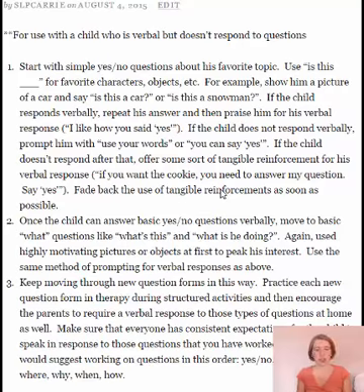Now, once the child can answer those basic yes-no questions verbally, then you want to move on to some basic what questions. So what's this, or what's he doing? Again, I would recommend you use the child's interests, try to get him interested and motivated in it, but you can always kind of fade back on that as well. Once the child gets more comfortable doing it, then you can introduce other subjects as well. And you're just going to use the same method to prompt that verbal response as you did in the first step. So praise him if he does it. If not, then you're going to offer the support to help him do that on each trial.